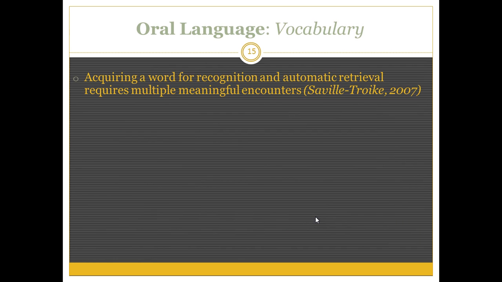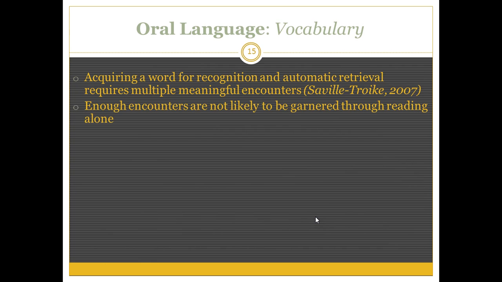It's well known that acquiring a word for recognition and for automatic retrieval requires multiple meaningful encounters. So students do not learn a vocabulary word just by reading it once or hearing it once. They need multiple encounters with the word. If the word is low frequency and a specialized academic word, it is unlikely that the learner will garner enough encounters with the word through reading alone.